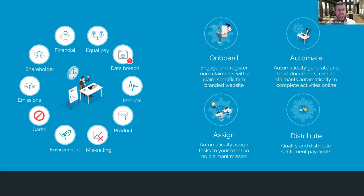I think it has to be partner led. I pushed at this for some time because it's no good IT telling you what you need to do. We want to be able to do this as a firm of lawyers. And the process of actually getting it done, it's not good enough for a partner to say, I want a system that can do this, and I'll go away and build it. That doesn't work. It's got to be an ongoing collaborative process from workflow through to the delivery at the end, and I think that's key. So I think it has to be partner led, really, but getting that time is not always easy.